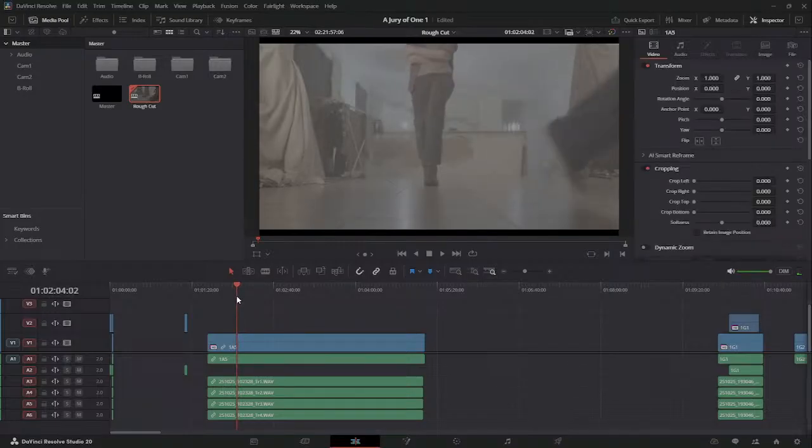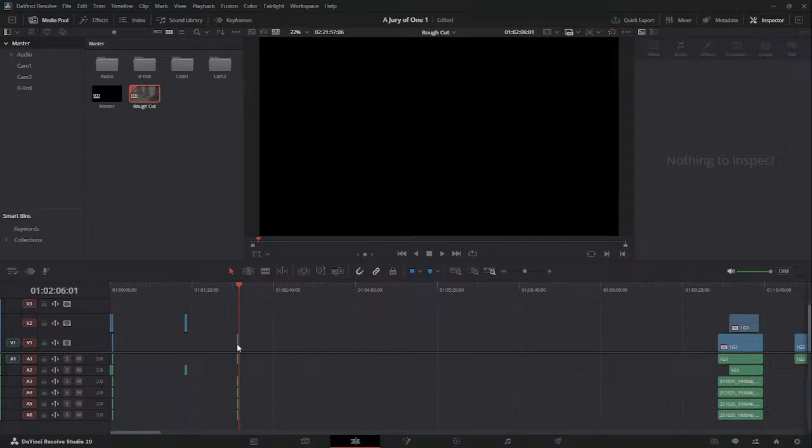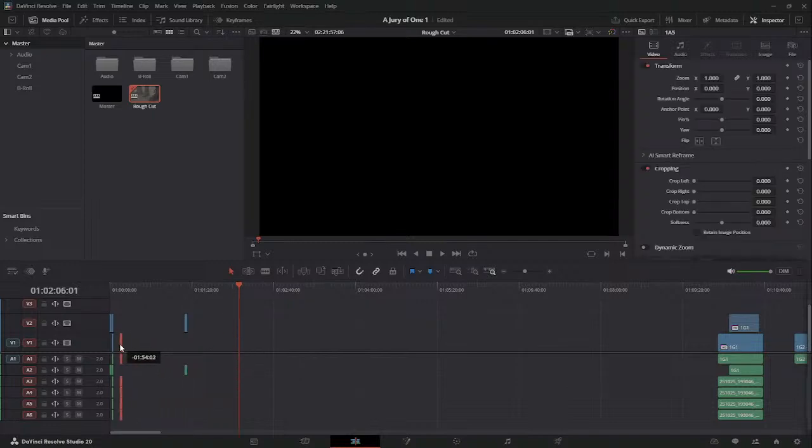Just Lily getting out of the way there, so we'll probably go here. There. Here, and which means if I want to do that, I'm actually going to have to change the positioning of this.